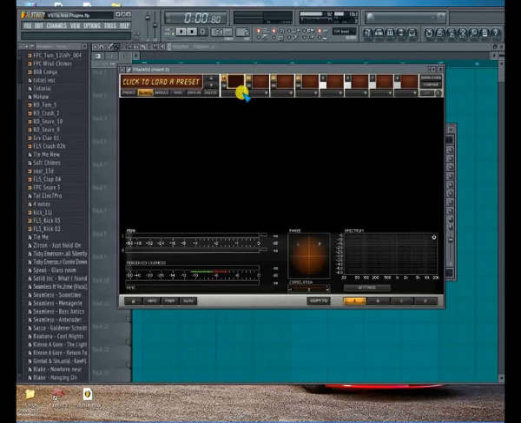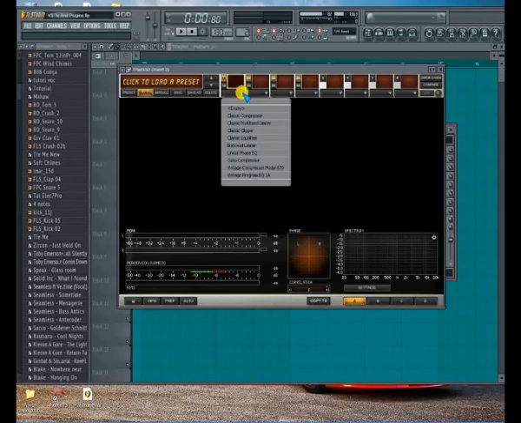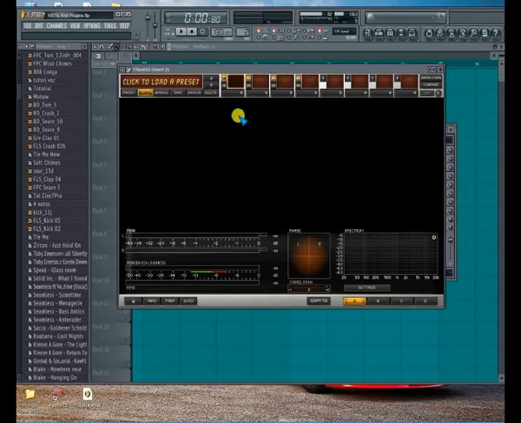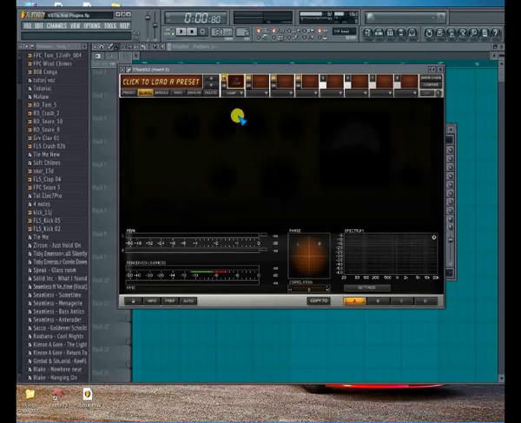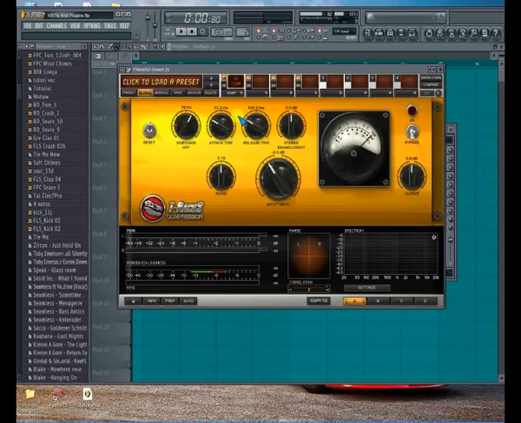The T-Rack bundle. You can talk about the classic compressor. I'll be using this in my mixing because it has a very nice preset for guitars and it brings the sound out. So this is the T-Rack compressor. Check all this online, you get them.